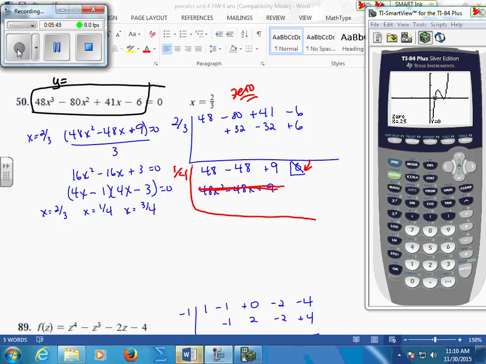Okay? So pull down the 48. 48 times 1/4 is what? 12. This shouldn't be bad. I'm going to have to come out with a 0 here. I subtract this, I get negative 36. Negative 36 times 1/4 is what? Negative 9. Oh yeah, I got it. So now I went 3, 2, 1. 48x minus 36 is my other factor. I set that equal to 0.